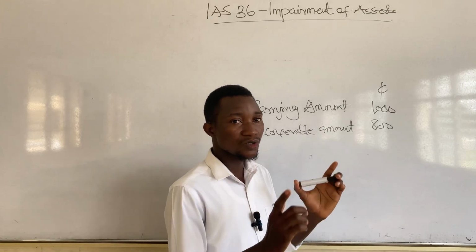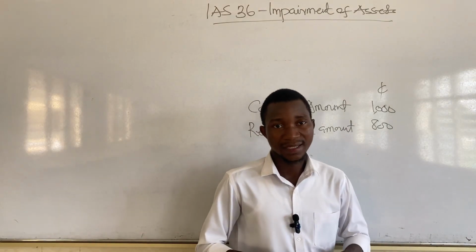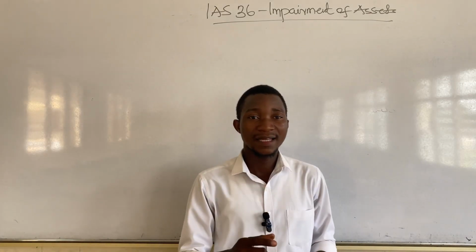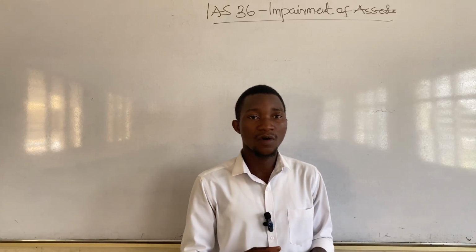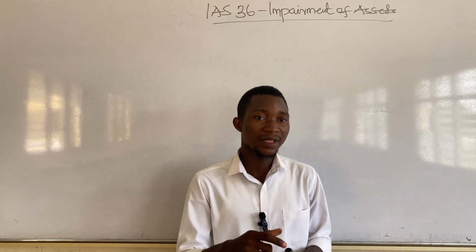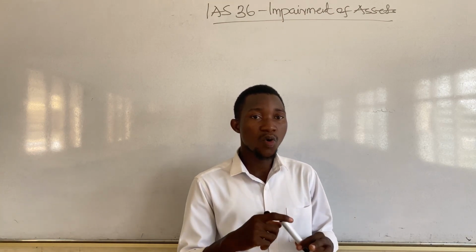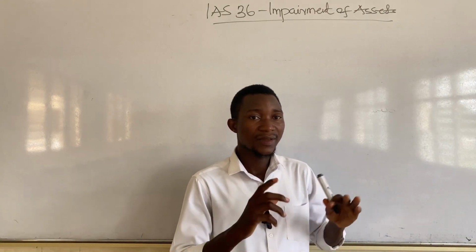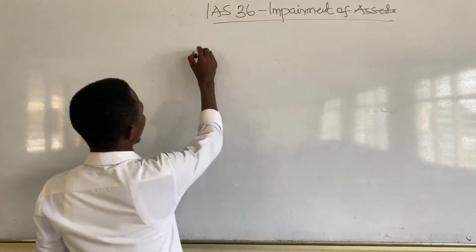Is that okay? So I just want you to understand the basic concept with regards to IAS 36 before we look at it in detail. IAS 36 states that at the end of every financial year, an entity should test for impairment for its assets. But remember, not all assets can be tested for impairment. So because of this, I would like us to learn about the scope of this standard so that we know some inclusions and exclusions to this standard. There are some assets that we can't test for impairment. So let's look at the scope.